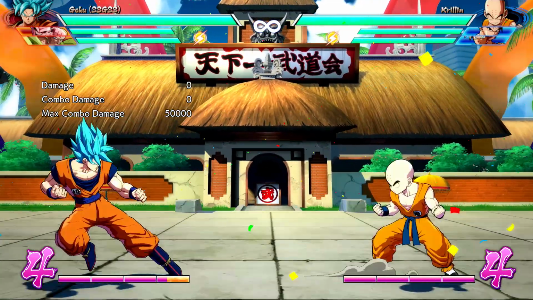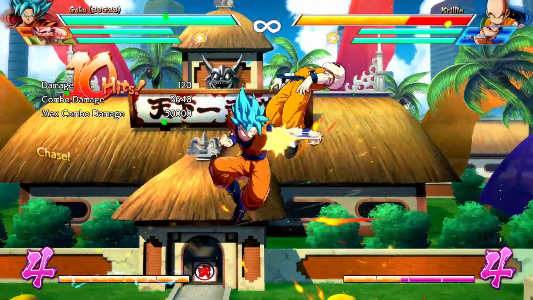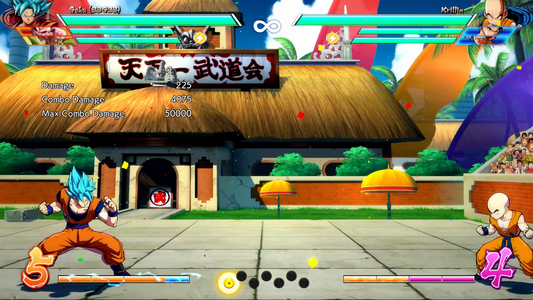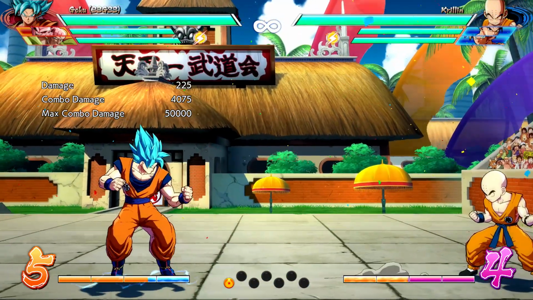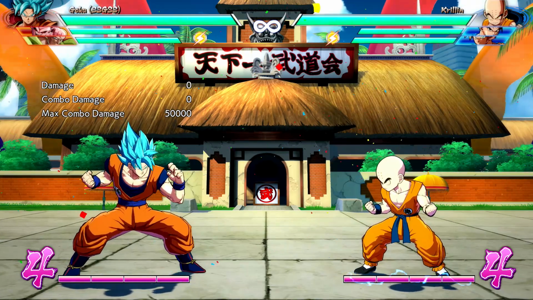Basically, what I mean by that is more than just, oh, I just did this cool, rad combo, look at me. It's more than just that. There's a lot more going on than you might understand, and it has a lot to do with what we call proration, or simply put, damage scaling.